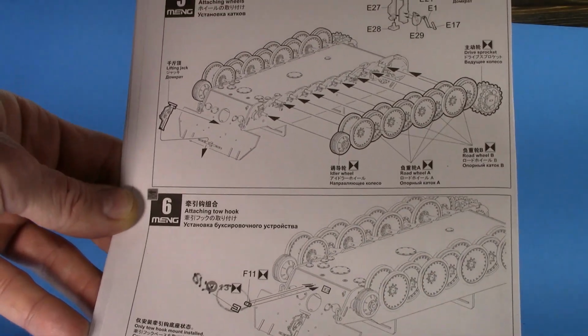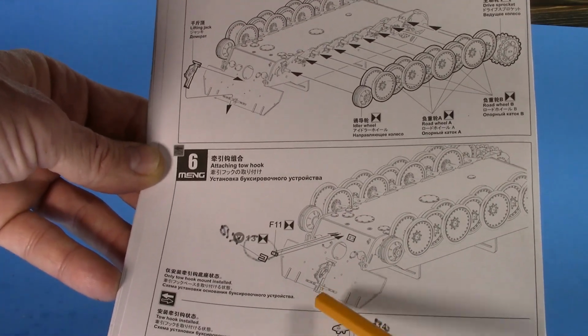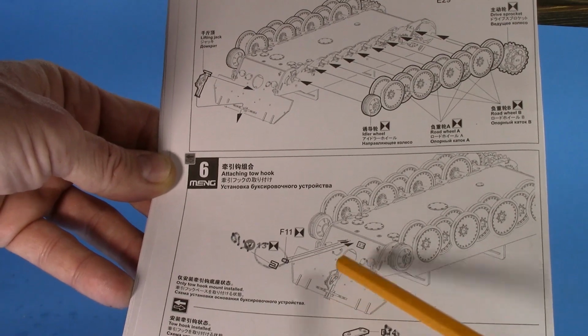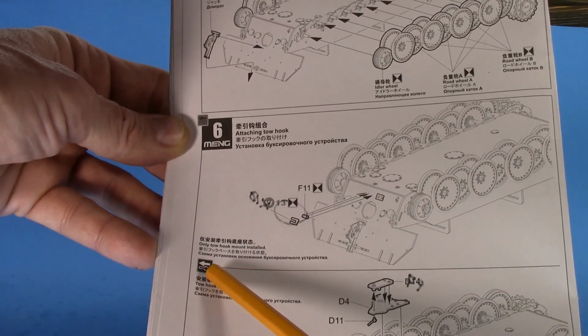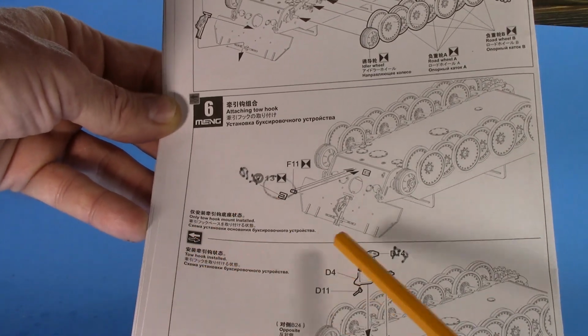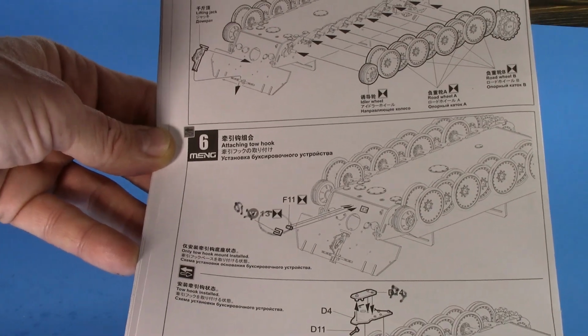You only do one or the other. You either put this toe system on or you put this toe hook system on. It would have been nice if they would have had somewhere saying that it's an option. I guess that's supposed to be their symbol for an option, but it's not really well explained in the front of the instruction sheet. So you either do this small one or the big one. I did this big one because it's something I haven't done on my other kits before.